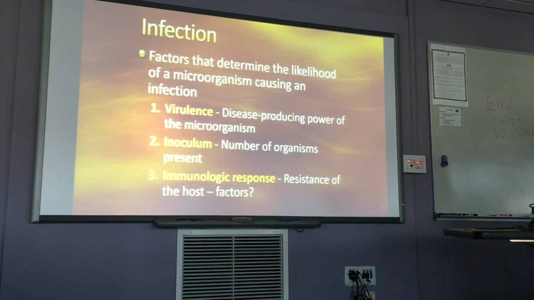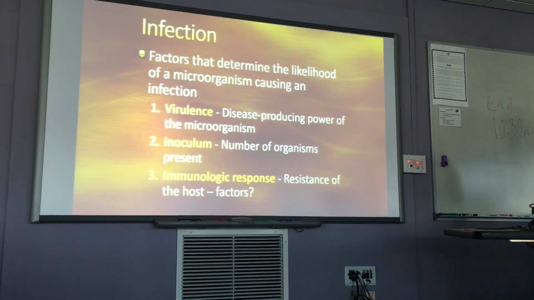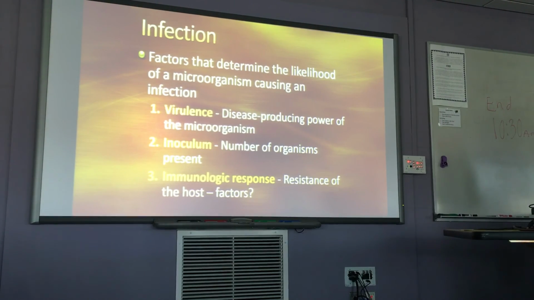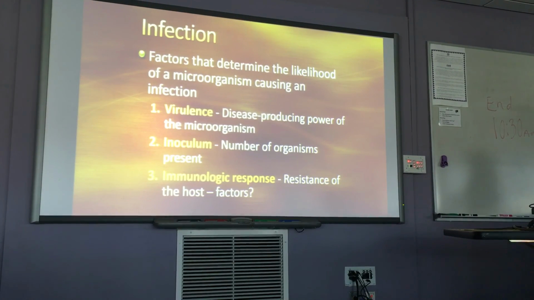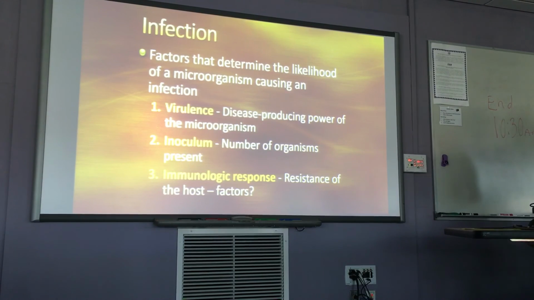When we talk about an infection, this is really important. There are several different factors that are going to determine how strong that infection is, and how likely we are to have an infection. That's going to be the disease-producing power of the microorganism. How strong is it? Is it a resistant bacteria? Is it that staph infection in that hospital that they haven't been able to kill off? So how strong is that bacteria? The number of organisms present, right? You think the more they are and the stronger they are, definitely.